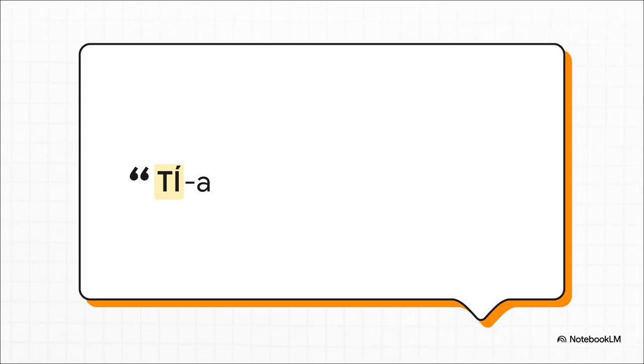Here's another one, super clear. Tía. Again, you've got the weak I right next to the strong A, and the beat is on the I. Tía. So bam, it gets the accent. You're starting to see the pattern, right? And this just shows you it works with U as well. Check out the word baúl. Here, the weak U is next to the strong A. The stress is baúl. So that U gets the accent.